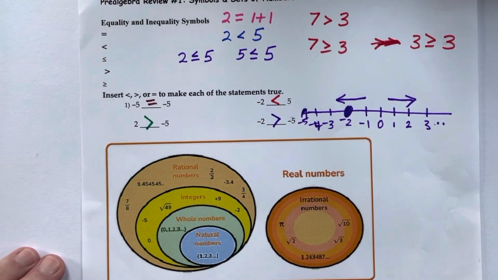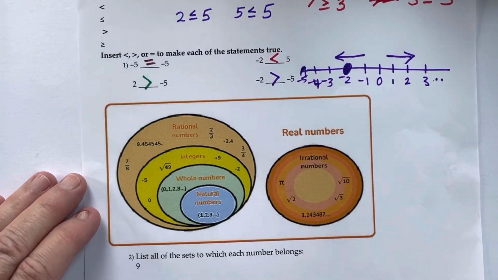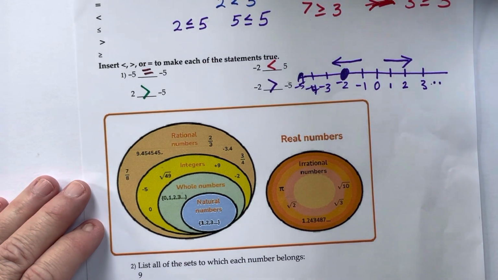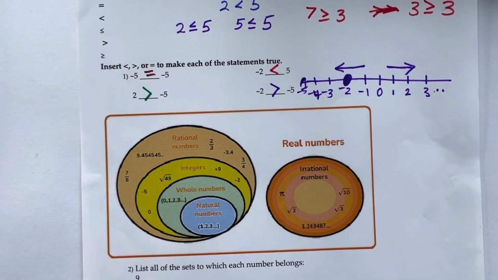Okay? And we're going to talk about sets of numbers, and these are easy to forget, but they're important, and they'll come up in math classes over and again, all the way up through pre-calculus. You'll be talking about these, and then after that, you'll be assumed to know them. So you might as well learn these words now, right?